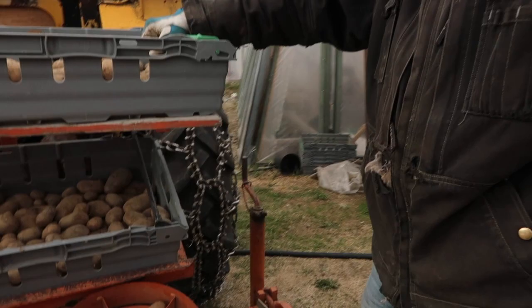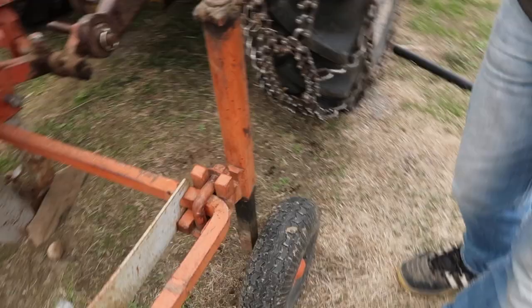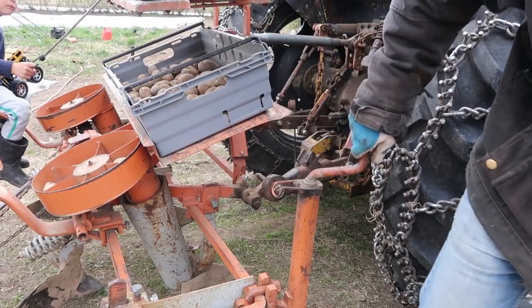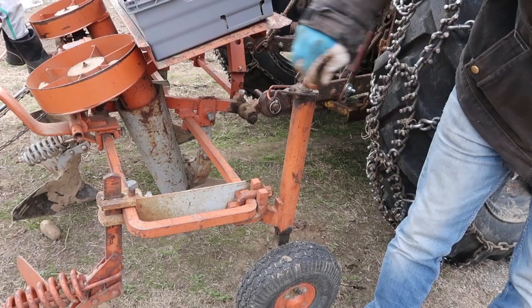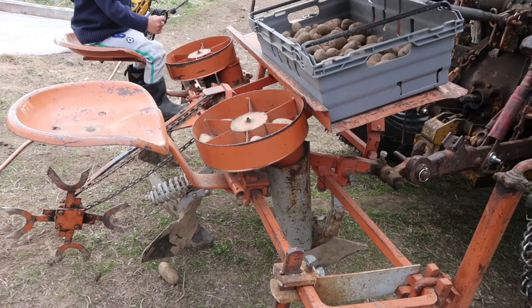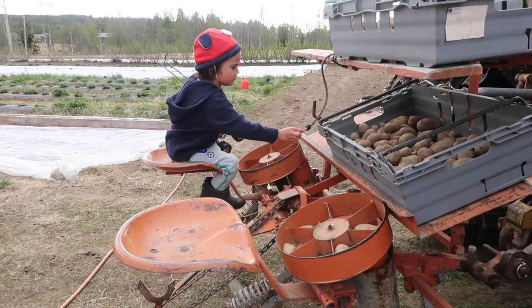What's the purpose of this wheel? Is to get the... so it's not going down too deep. So that one is for the adjustment? Yes, it's for the adjustment for the plow. So I only put it like that, maybe, then this will be fine. You don't put them down. So this thing you can also adjust? Yes, you can adjust the depth for it. And the chair, you cannot adjust it? The chair, no. It just sits there.